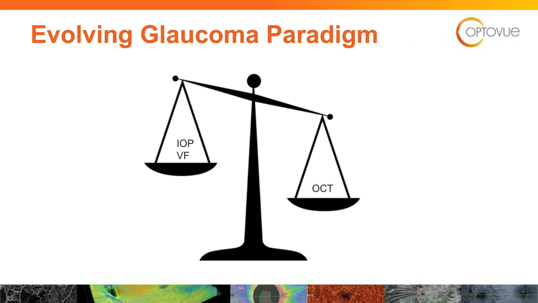Whereas now we're evolving in saying that, yes, intraocular pressure is still important, but maybe it's not quite as important as we thought it was in those days. And yes, visual field is so important, particularly in advanced cases of glaucoma. But structurally, we are finding more and more that structure is quite important.